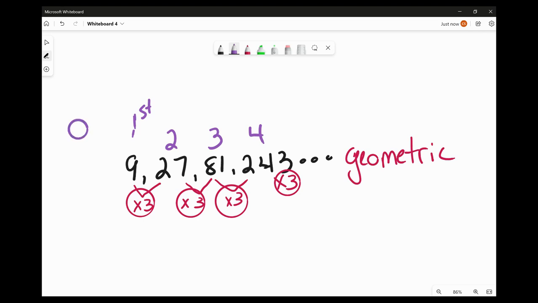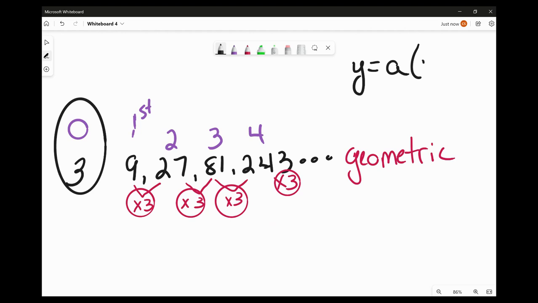So I would go the opposite. Instead of multiplying by 3 to go backwards, I would divide by 3. So over here, this number would be 3. So that is what I'm going to call my y-intercept. So when I write my equation, it looks like this, and then the rate to the x power, I'm going to plug in 3 for the y-intercept. So it looks like this.